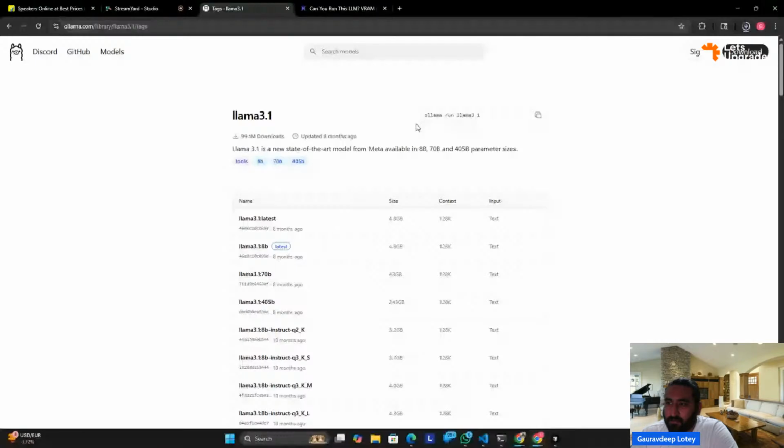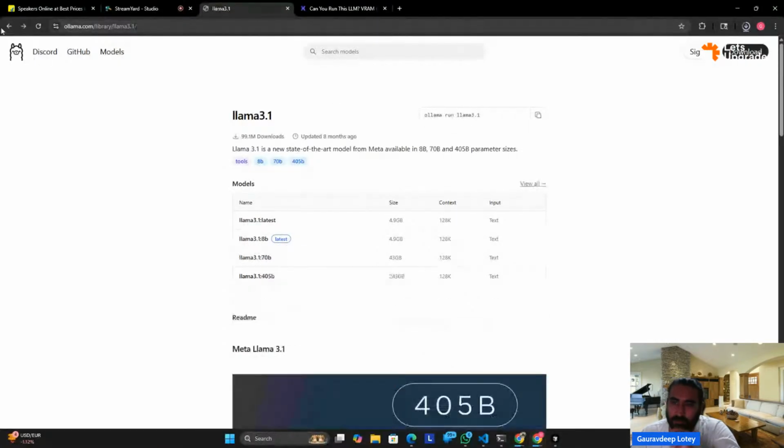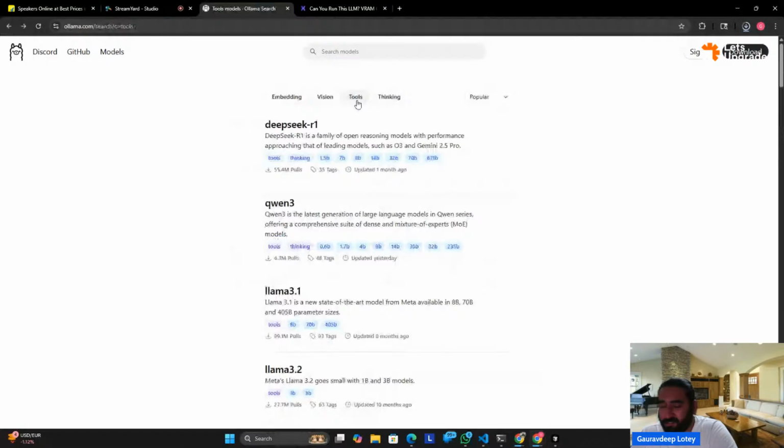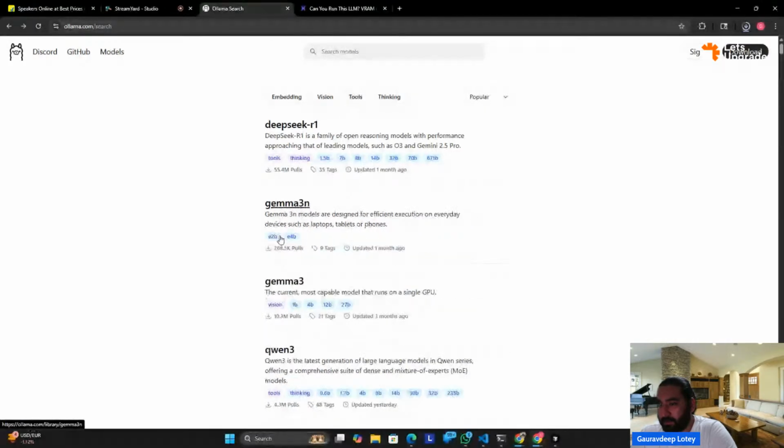I told you, you can start off with the Llama 3.1 version, or you can go for even different models, but make sure they are with tools. This is completely up to you, people. You can experiment wherever you want. So, for example, even Gemma 3. If I click on tools, I think Gemma 3 doesn't support it. So we'll find over here there are many of them.